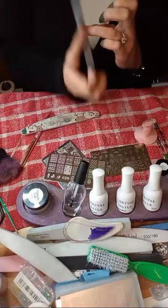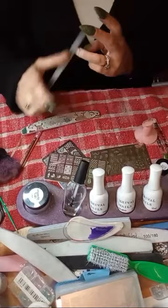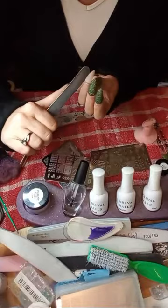Okay, I just want to make sure this is smooth. Today I'm remembering to buff my nails. The mani still came out okay yesterday.